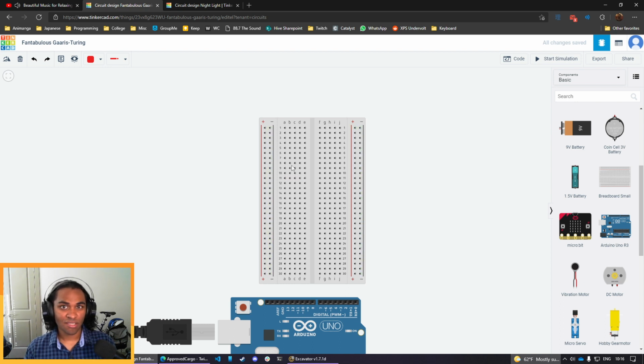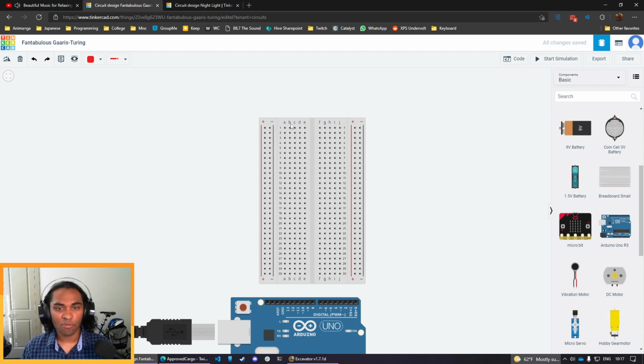So now let's look at the main center area. This is where we're going to be doing all our actual wiring. So here you can see that we have these columns A, B, C, D, E, and then F, G, H, I, J, and we have rows 1 through 30. It's important to note two things. First of all, the rows are connected in the center area, not the columns. So when I say row 1, that entire row 1 is connected. But it is broken in the middle.